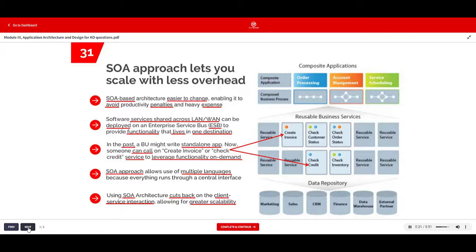I mean, the idea of an ESB is to deploy a bunch of commonly used and reused bits of functionality that an application developer could inject into their app, something like a create invoice, check credit, check inventory. And you just want them to be able to describe with some specificity and some command of how the SOA approach works.